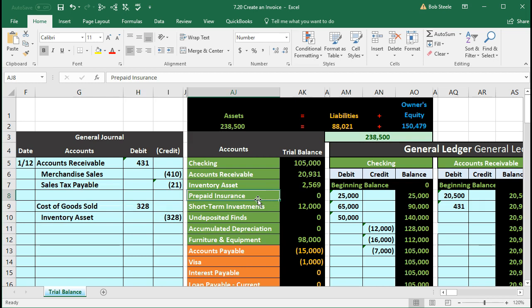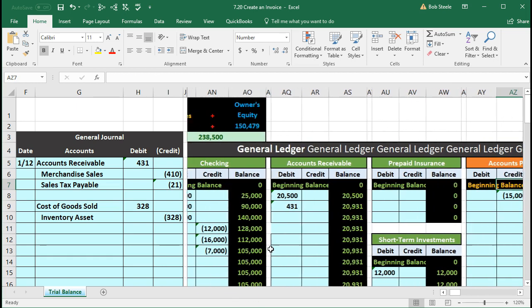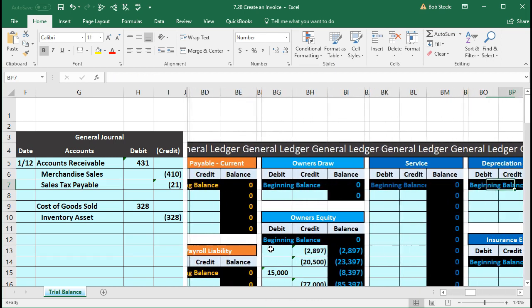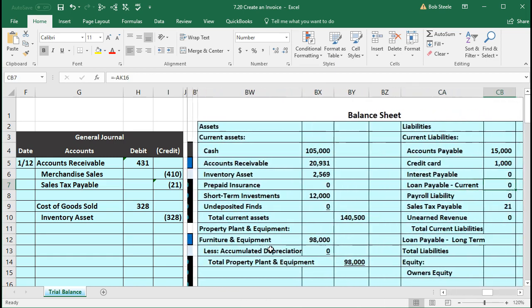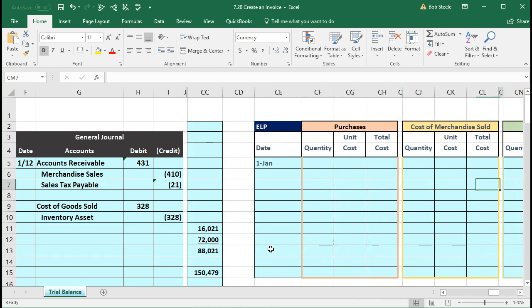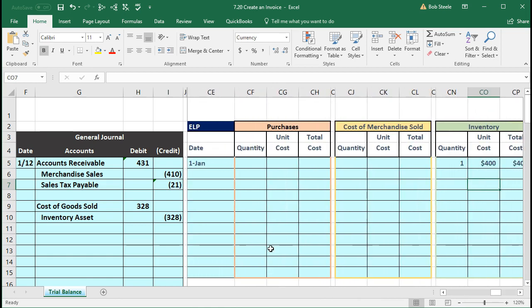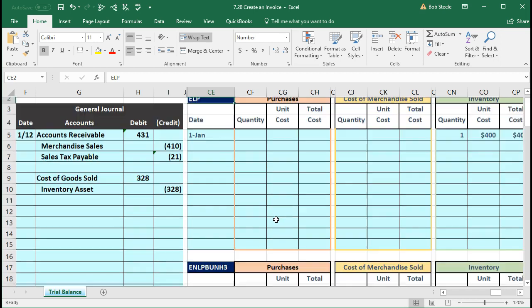So if we go back to our worksheet for inventory, note we have inventory on our trial balance there. But we need to know which inventory it is and say how many guitars we have and what's the value of those guitars. So if we scroll back over, way over to our worksheets again. We've got our inventory worksheet, which looks like this. We have the inventory types here. And we're going to scroll down.